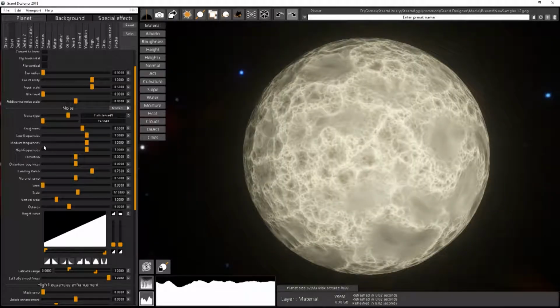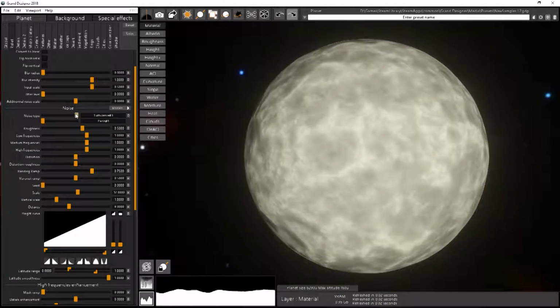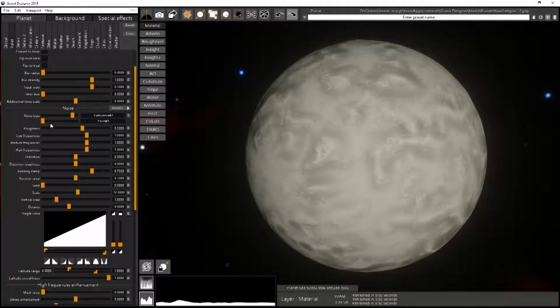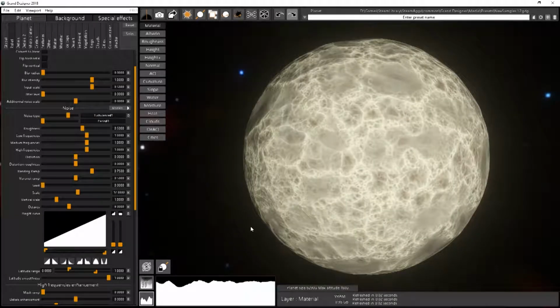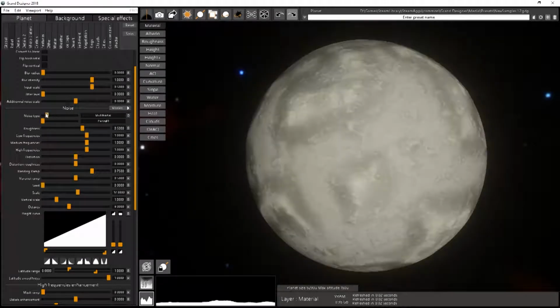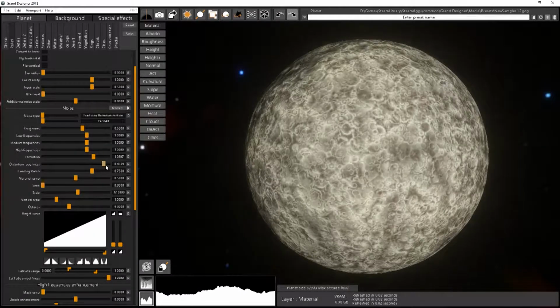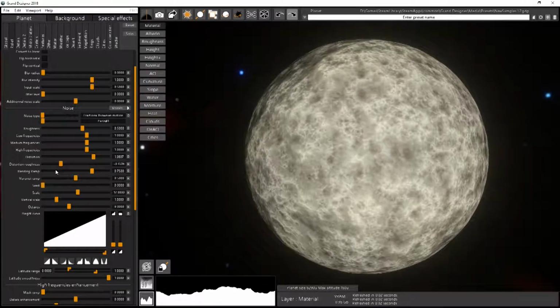You also have some combinations that are working only with certain types of noise. For instance, turbulence is working with Berlin 1 and 2, and the others are not available. But just experiment and you will have lots of possibilities over here. There's also some new stuff like the distortion roughness. So if you add some distortion, you can change the frequency of the distortion. Pretty useful too.